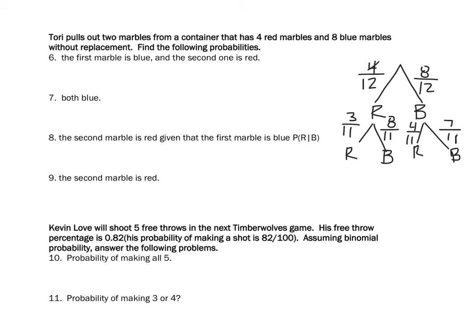So now once again I could reduce here before I start multiplying. This is 1/3, this would be 2/3. 11's a prime number, don't believe I can break anything else down. So now I would multiply. I'd have 3 out of 33, which is 1/11. So it would be 8 out of 33, which can't be reduced. This would be also 8 out of 33, and both being blue would be 14 out of 33. Once again, adding these across, you'd have 33 out of 33.